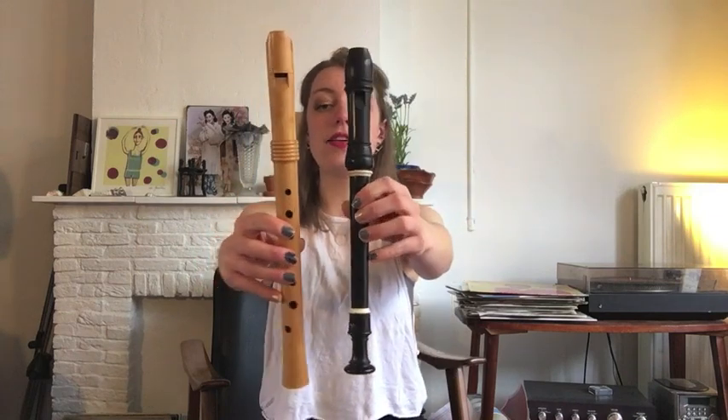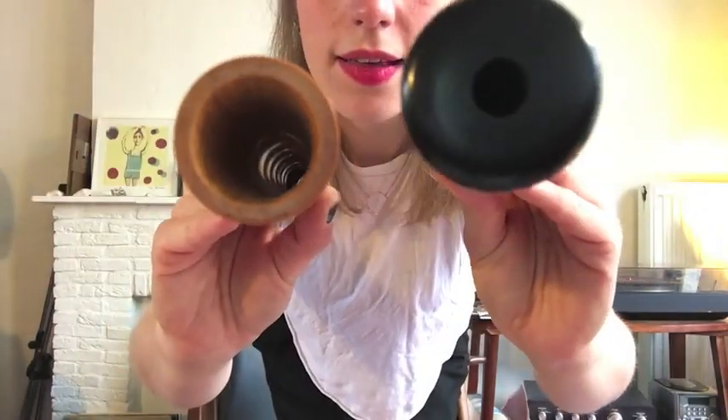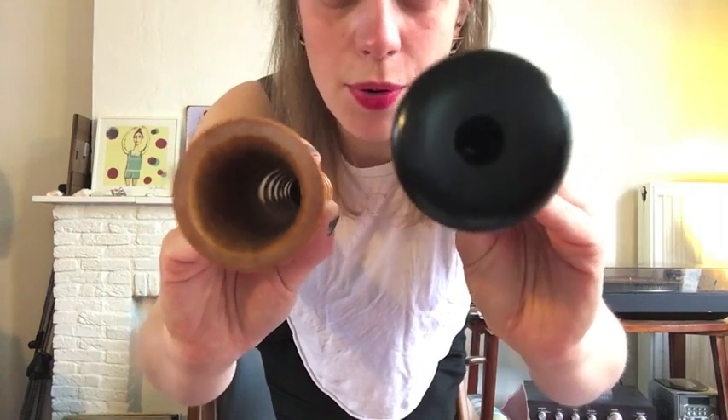Just a little note about Baroque style instruments in relation to Renaissance style instruments. As you can see they are different — the holes are slightly different and the main thing is the width of the bore. The Baroque bore is much thinner and the Renaissance bore is much wider. Even the Renaissance soprano needs a lot more air than the Baroque soprano, so this one needs to be approached in a much different way. It's still a fast airstream but there's just a lot more air. If you have both types of instrument, it's worth switching between the two to experience that difference.